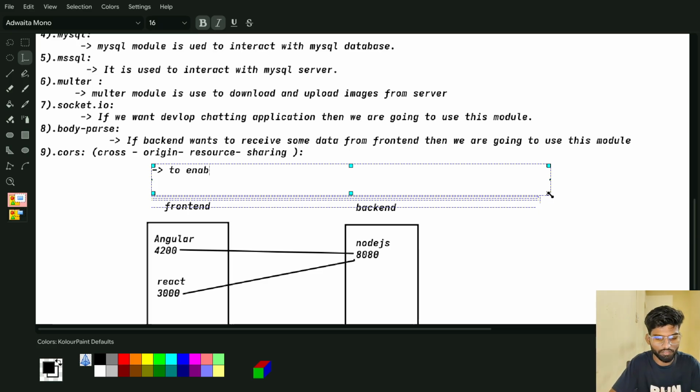To enable the communication with different port numbers, different ports, we are going to use this module.